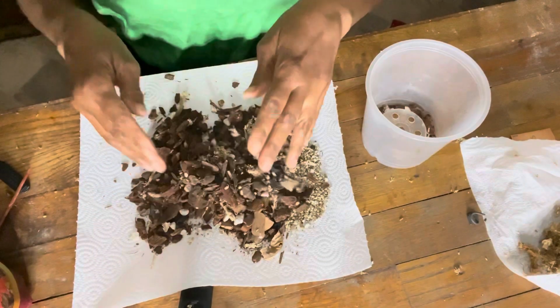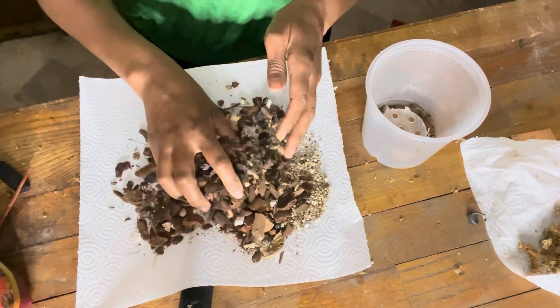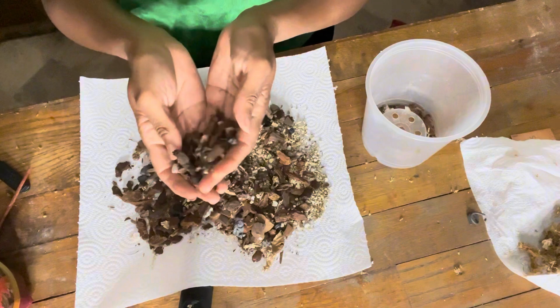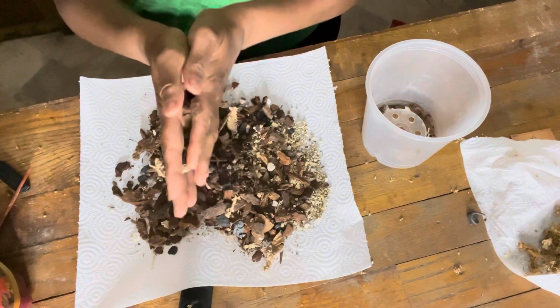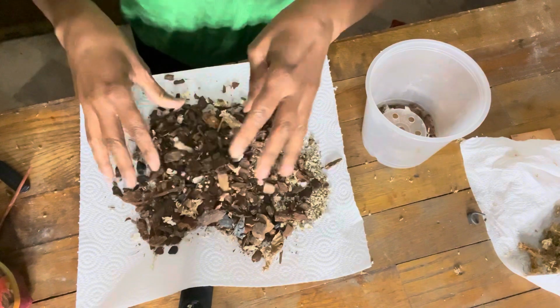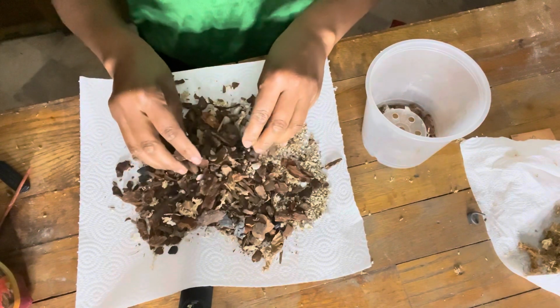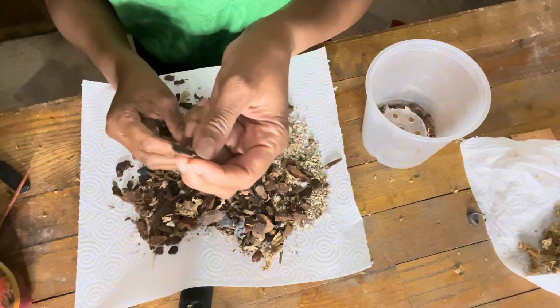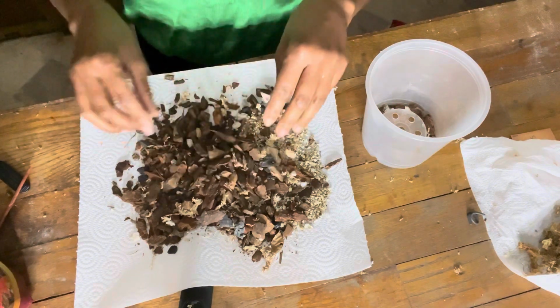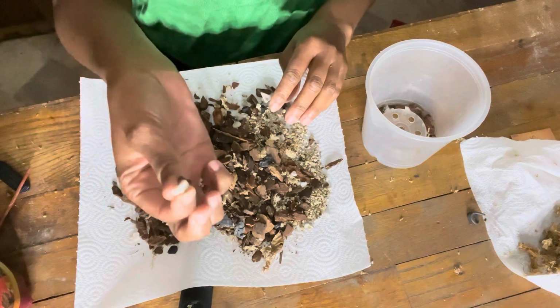Okay, so you want to start off with a clean slate. This is the orchid mix right here. It has fir bark, which helps mimic the natural environment of the orchid in the wild. It also has charcoal, which helps with airflow, and perlite, which helps with drainage.